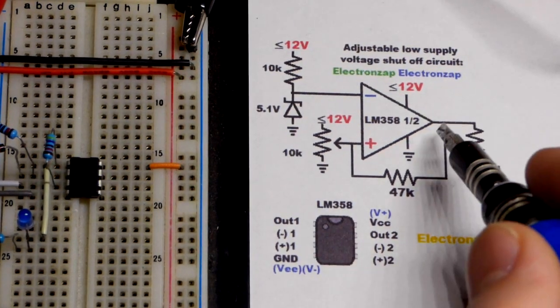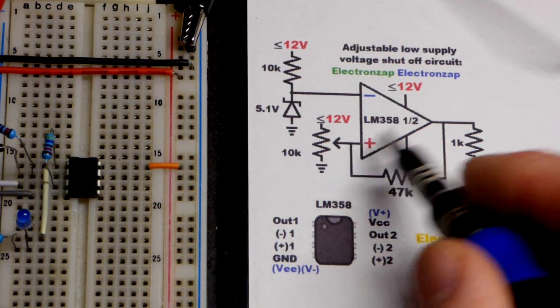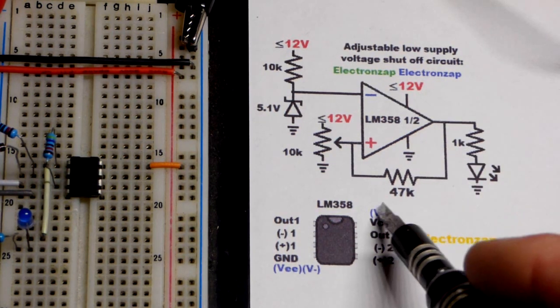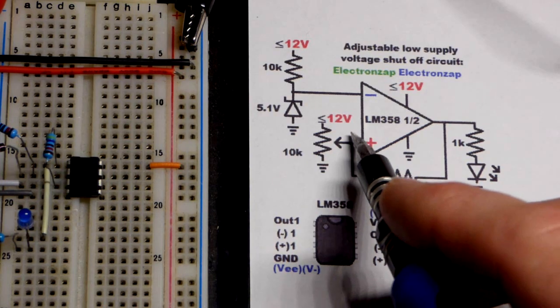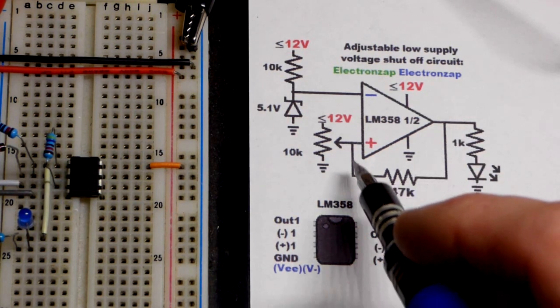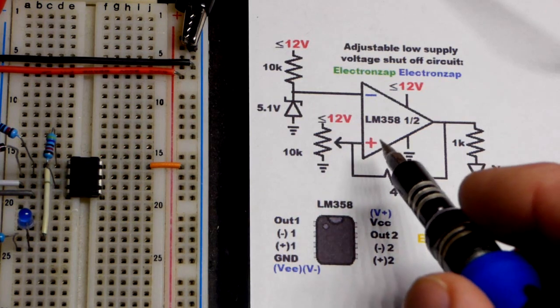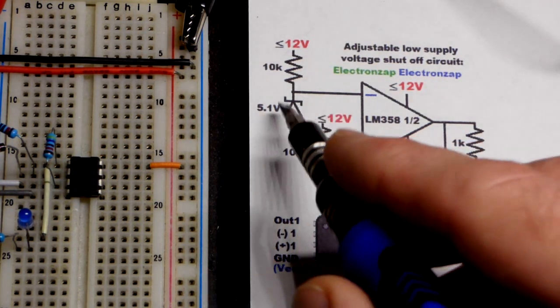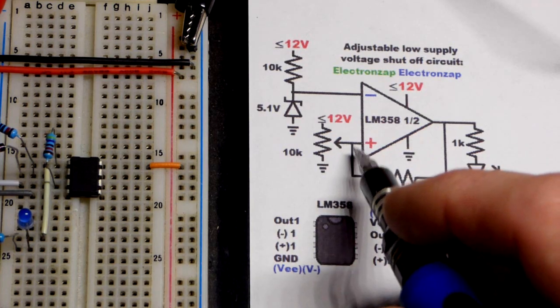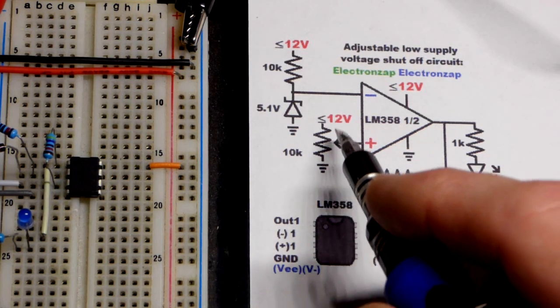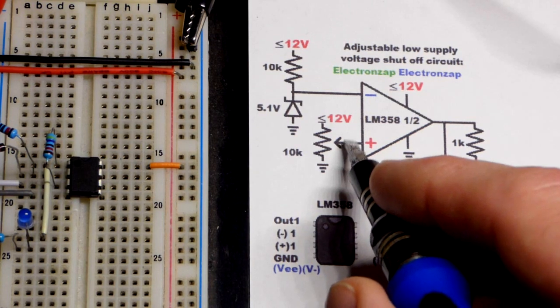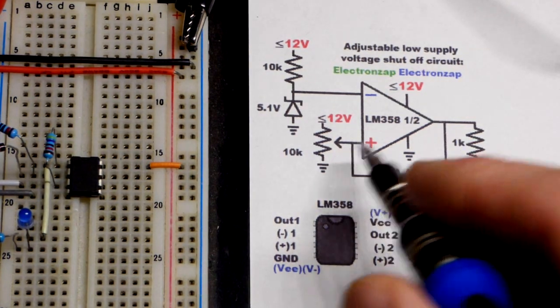We have an additional resistor coming from the output to the non-inverting input. That's a positive feedback resistor because it's going to the non-inverting input and it provides hysteresis. When we're slightly above the 5.1 volts, that sets the output high, and it's a relatively high value resistor but the output's high so it pulls that voltage up even more. You have to go down an extra amount to drop below that 5.1 volts to set the output low. When you do, the output will pull it down even more, so you have to go up an extra amount. What that does is it prevents a 5.1 volt specific point where it kind of wavers up and down and the output just keeps bouncing around high and low. It locks it into place a little bit better.